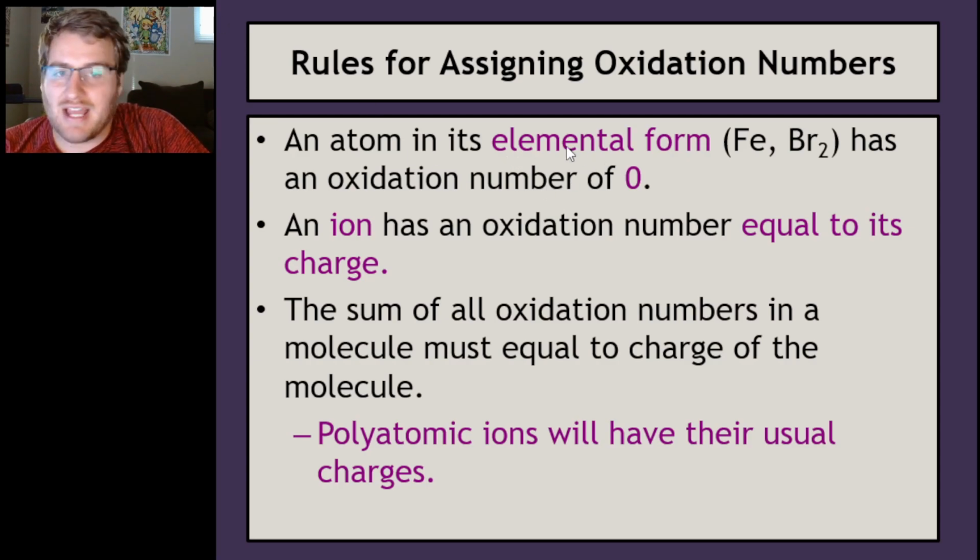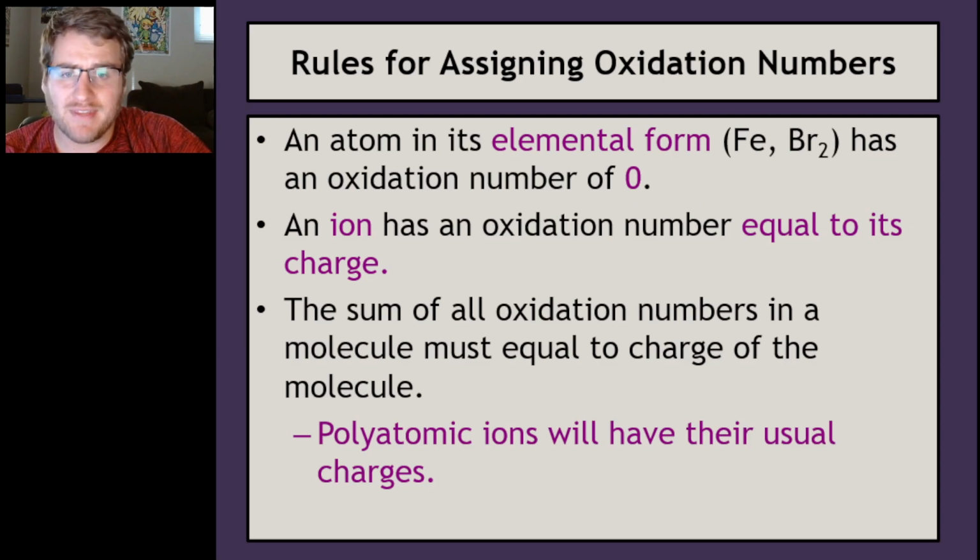So, an atom in its elemental form. Okay? For most atoms, this is just a single atom. But for our 7 diatomic molecules, it would be 2 of them. So Fe or Br2 or O2 or Cl2 or any other of those diatomics is called an elemental form. It's the simplest form of an element you can have. That always has an oxidation number of 0. A pure atom has no charge either way.